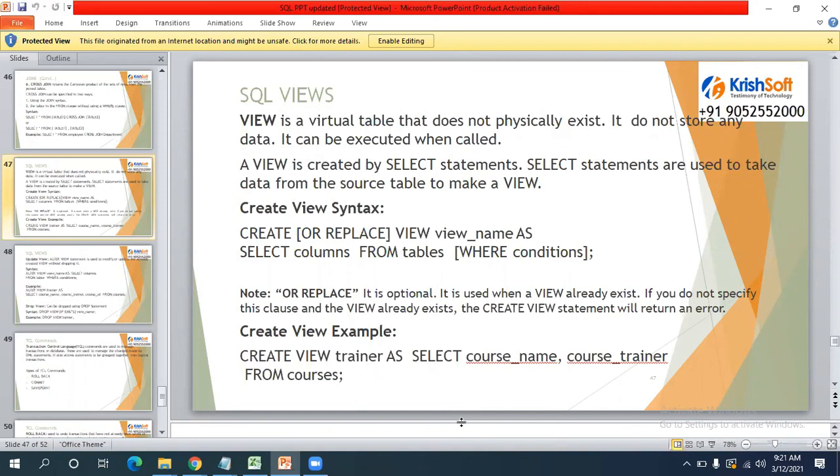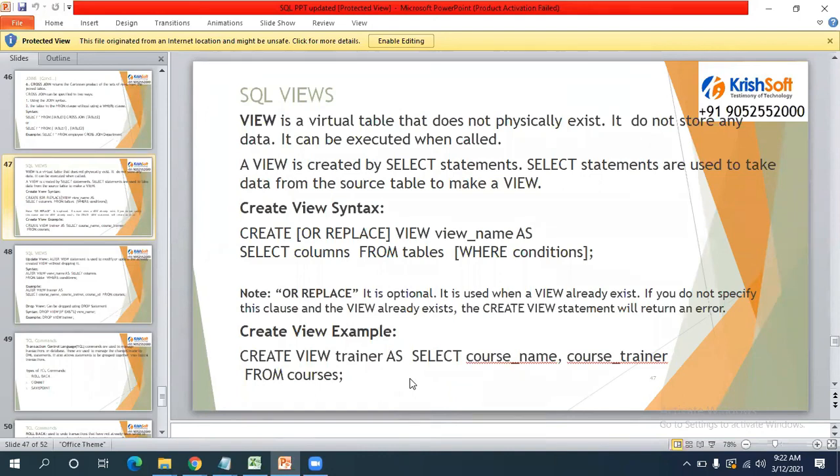So create view, how you can create it, create view trainer. See, what will happen is, for example, in real time you are getting so much data, and on that data you need to perform some operations, some conditions. Then you will pull the data from the database and put it into a view. On that view you are performing your conditions, and you are trying to fetch the required data from that view.